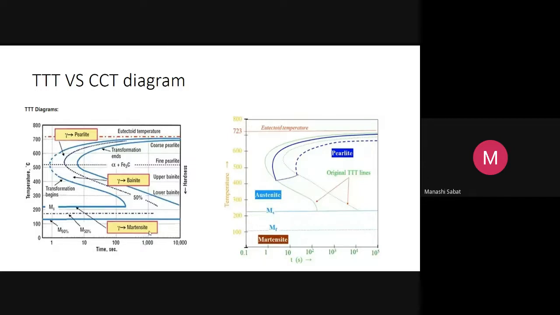Anyway, how does retained austenite form basically? Can anybody guess in which condition the retained austenite may form? The hint is to look at the Ms temperature and Mf temperature. It is basically like 230. The start temperature is like 230 or 220, and the finish temperature is suppose 150. What happens to this line? So the retained austenite will be more. That is another hint.